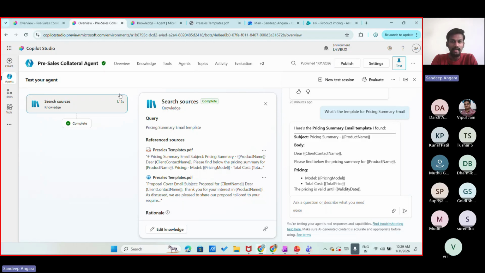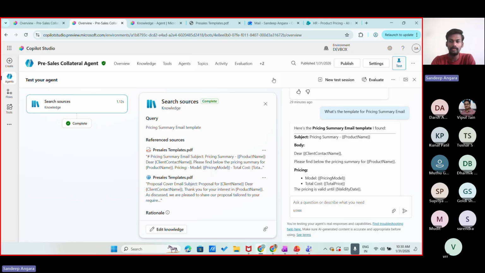As you can see, this is the activity map, and it shows how it makes a plan. As this is a simple query, it just had to call knowledge sources. There are other tools and topics configured for this agent, but those were not necessary to satisfy the current user intent. So it doesn't draft a plan that includes other tools and topics.